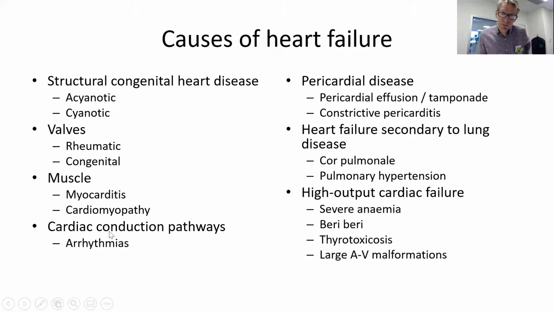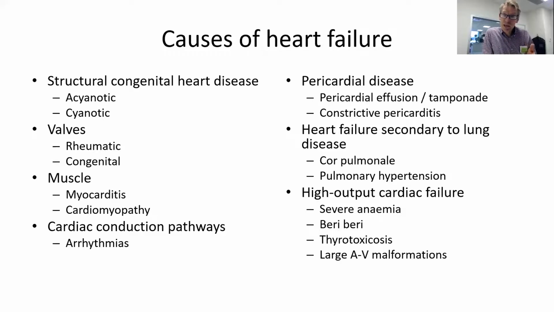And then there can be a problem with the conduction system, such as supraventricular tachycardia. In most children that have supraventricular tachycardia, they have a structurally normal heart, their valves are normal, the muscle's normal. They just have an abnormality of their cardiac conduction system. And so that's another cause of heart failure.